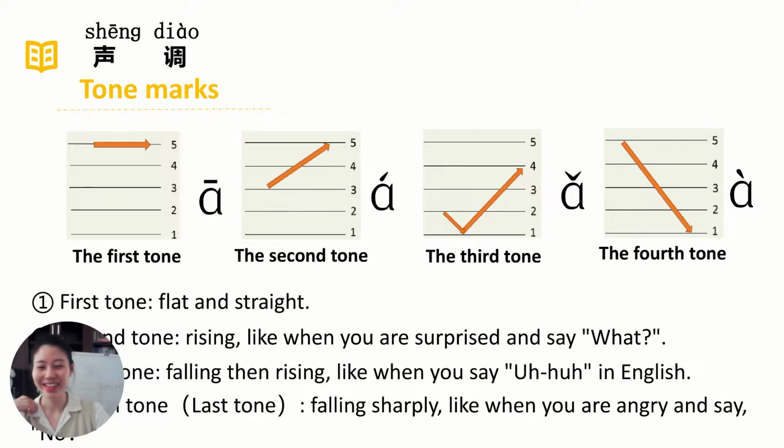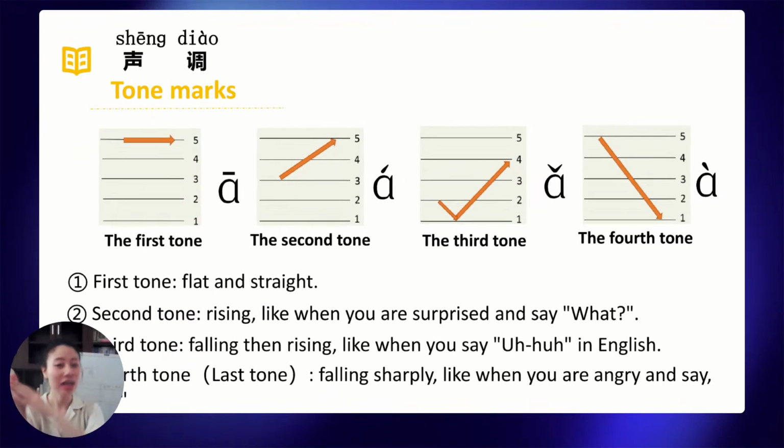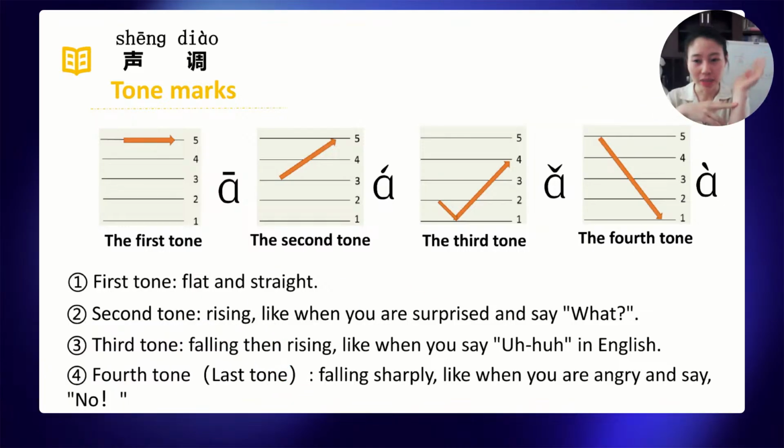Okay, so now let's move to the third tone. You can see the third tone goes down a little bit, then goes up, right? So we are going to have two sounds together, but you are going to read that so fast. So I just find a way to pronounce that.